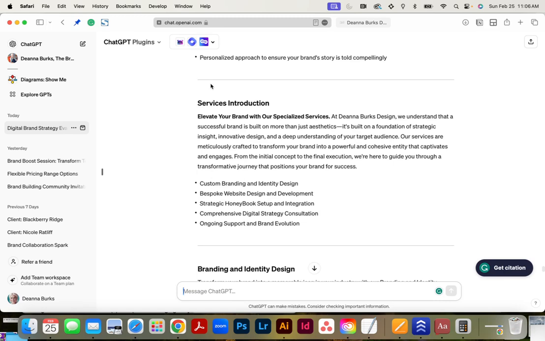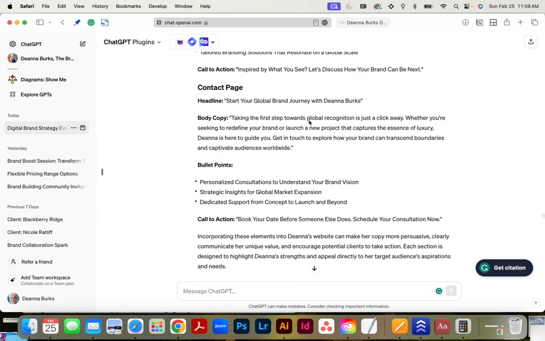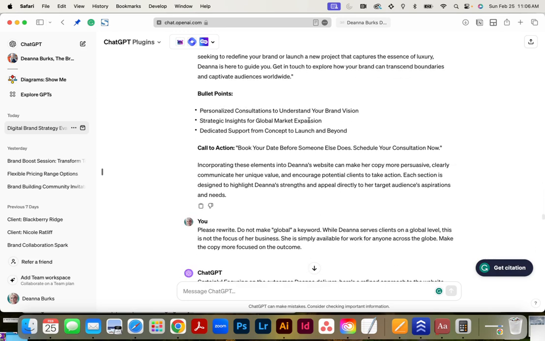You can take all this information and copy it. I don't think they have a download yet, but you can share this with someone. You can copy and paste the information into a document to keep it on hand.